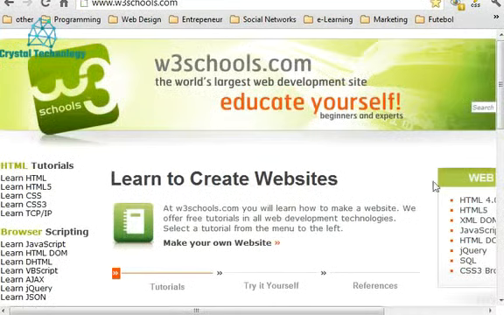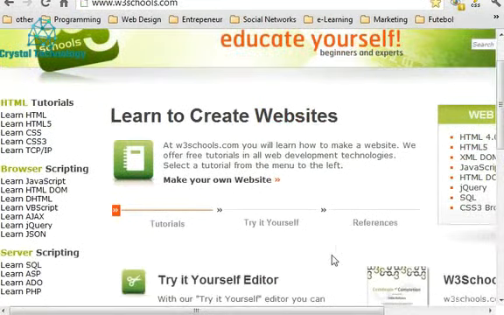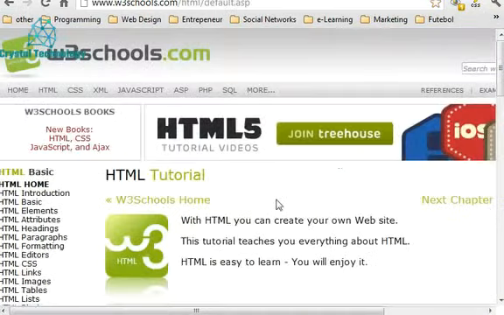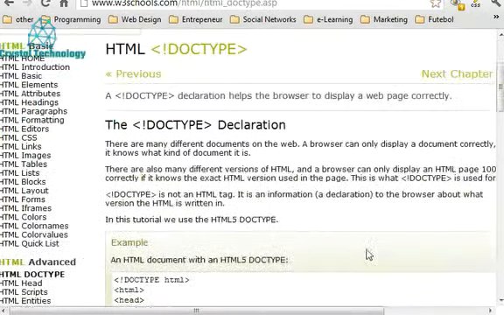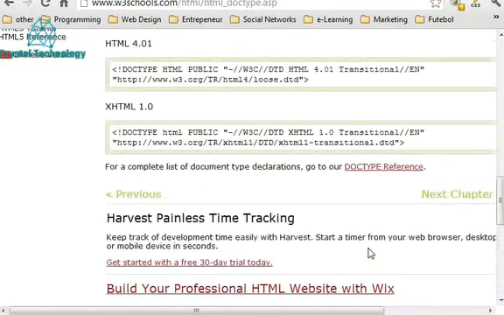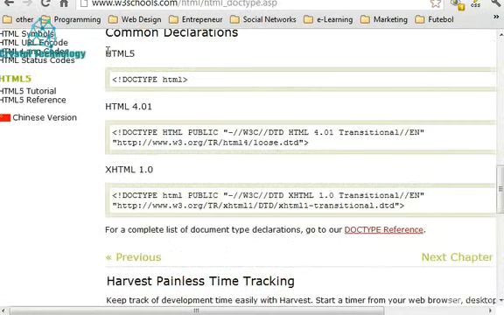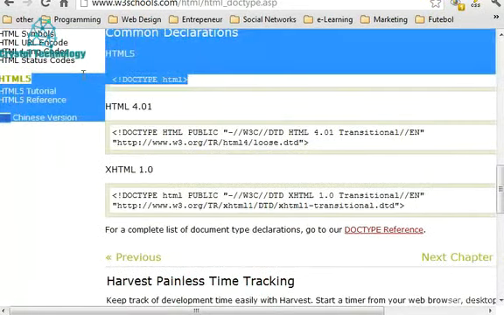If you don't know it yet, it's an awesome reference website to see everything you need as references or guides for anything to do with web development. So in here, learn HTML, you have down here HTML doctype, and here you have the doctype declaration for HTML5.